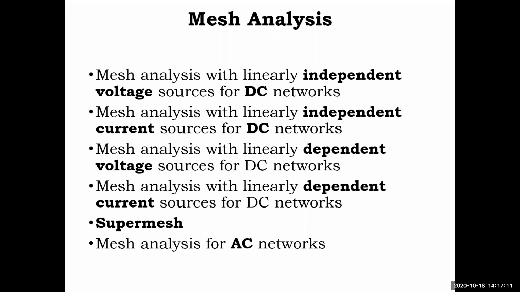In DC networks, we'll take one by one. First, if independent voltage sources are there, how do we do it? If independent current sources are present, how do we do it? If dependent voltage sources and dependent current sources are there, how do we solve the problem? Then finally a concept of super mesh. After that we'll take the mesh analysis together. Sometimes all these types of problems will be merged and it will be a complex problem.